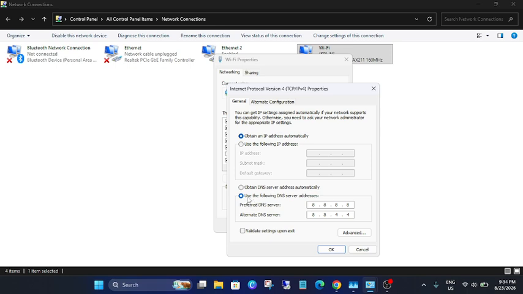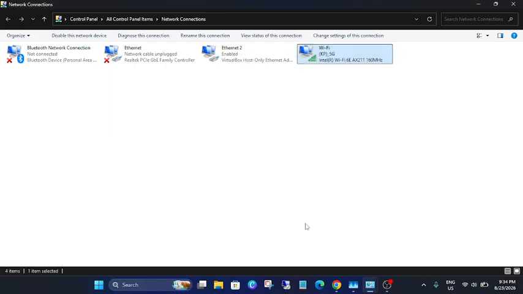I have already selected Use the following DNS, 8.8.8.8 and 8.8.4.4. This is Google's DNS. The first option should be Obtain an IP address automatically on your Windows. Select it, apply and OK, and it should fix the issue since the traffic will be routed through Google's DNS.